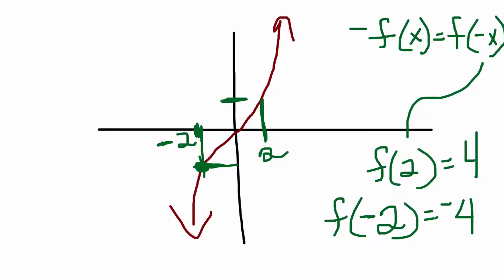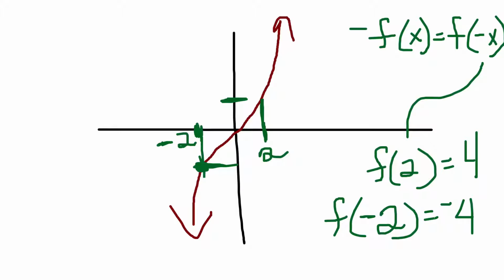Again, notice this symmetry. This is a symmetry about the origin. If I had this right here, and if I were to flip and flip, it would line up perfectly right here. If I were to flip it over the y and then flip it over the x, here I would land. Another way to look at it is if I flipped it over the x and then flipped it over the y, I would land right there. That's our symmetry about the origin.